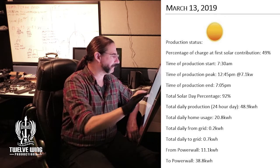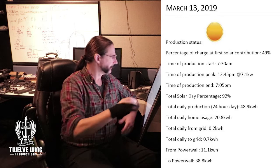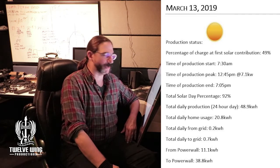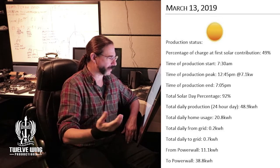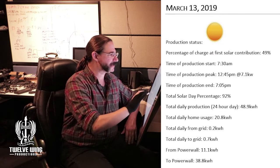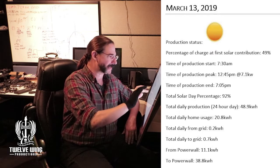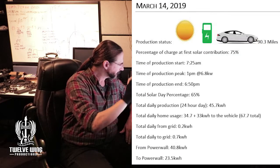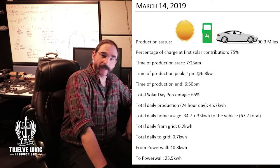Simply put, that means we're going to have to figure out where to put 20-plus kilowatt-hours of power every day. The solution I came up with: it's time to start driving. With the 14th comes that time of year that many of you have been waiting for — we're going to start driving again, only this time we're going to continue it.